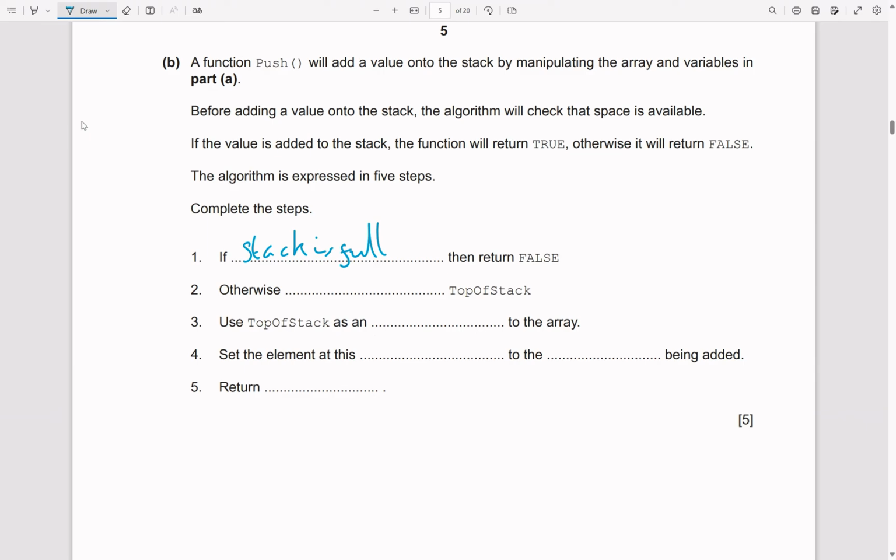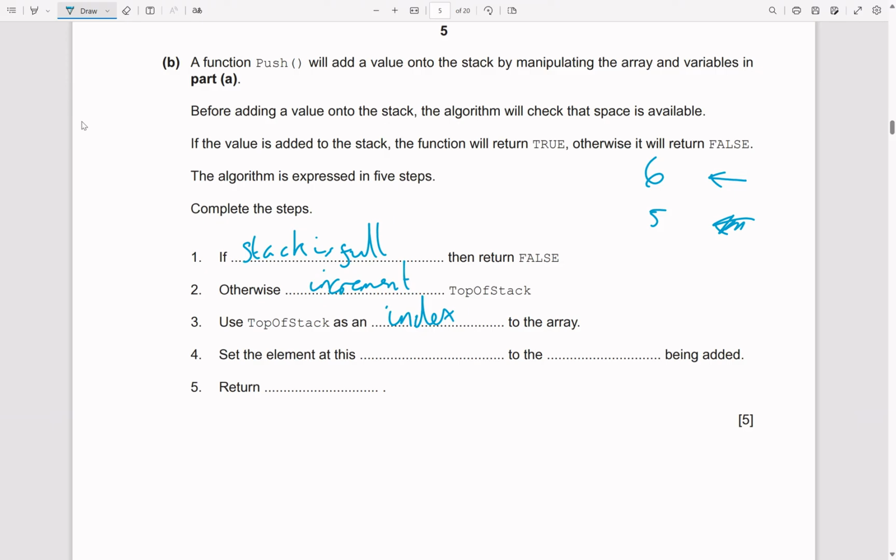Otherwise, something top of stack. So if you think, let's say we've got 5 elements as we saw, and this is the top of stack pointer. Then what we want to do is increment the top of stack pointer right now to point to 6. So let's say increment. Use top of stack as a something to the array. What we can say is index, we can say pointer. I think I'm just going to say index.